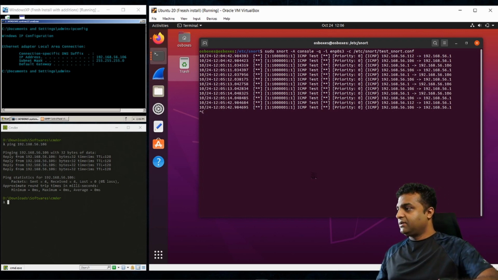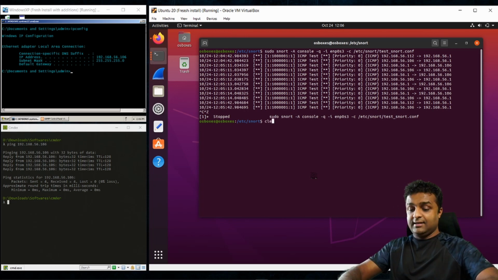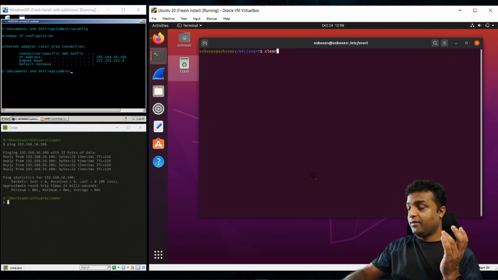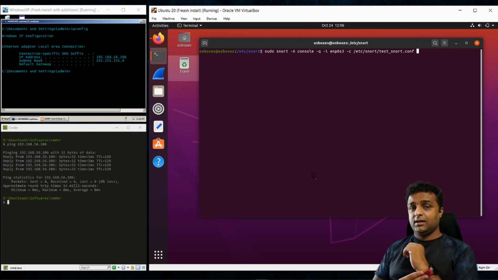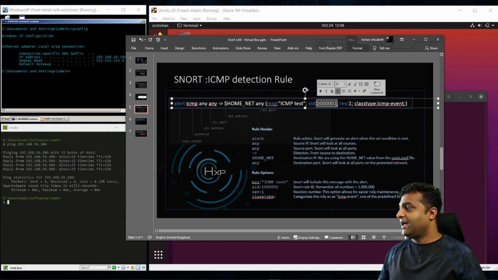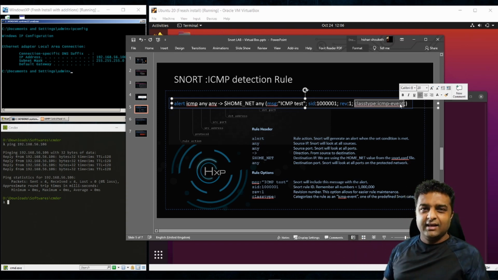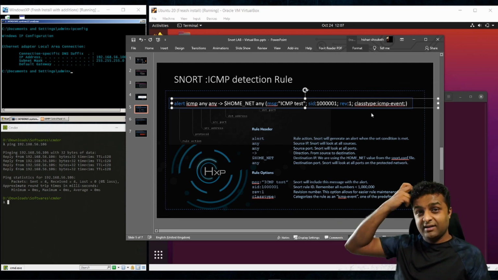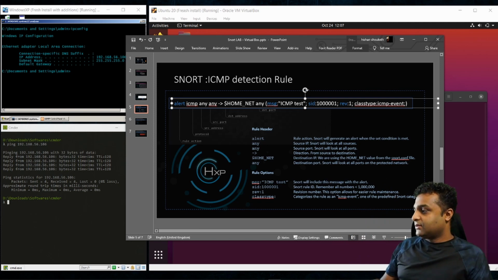So I'm going to stop this one here, pressing Ctrl Z, and clear the screen. Whenever we want, we'll be using the same command to check this traffic. If I'm not sure, this is what we just created. The SID is given, and we can give a class type also. This is something extra because it can group alerts based on, for example, if it is FTP, you can group it. This is a default name that we can use additionally, but even without that one, it is working. Here I'll share this presentation also. You can get this information from here.